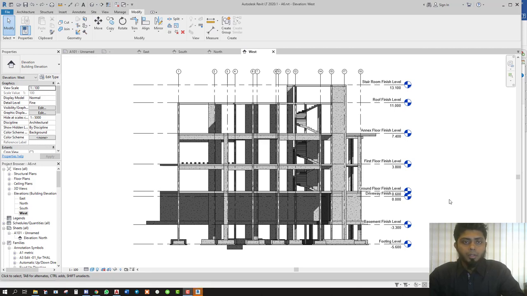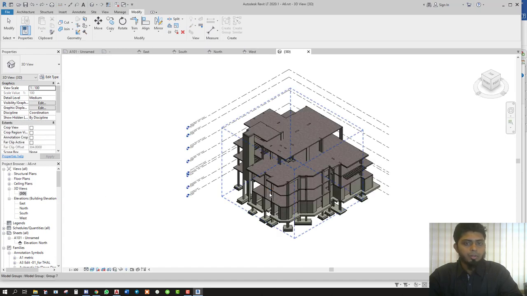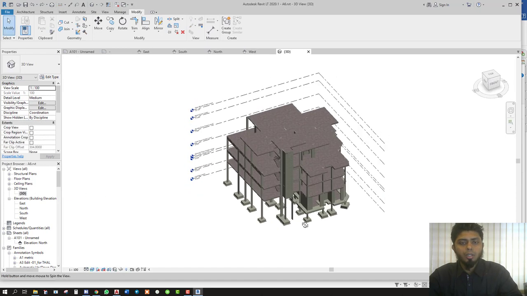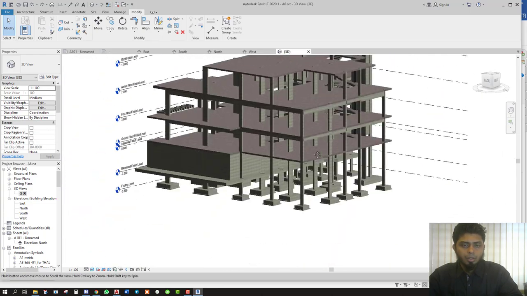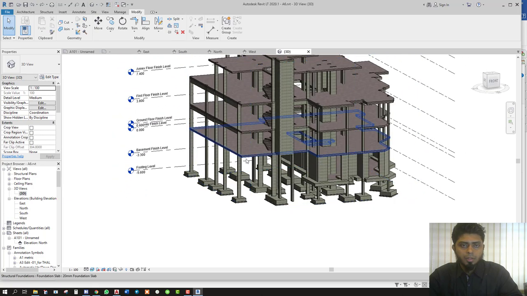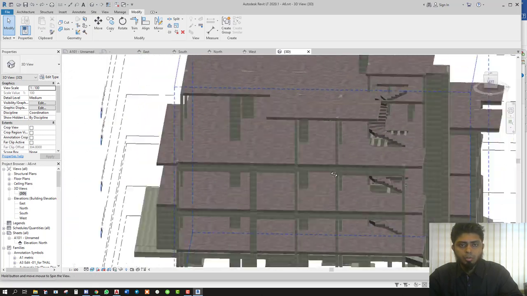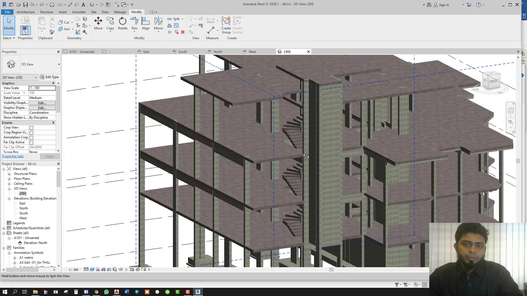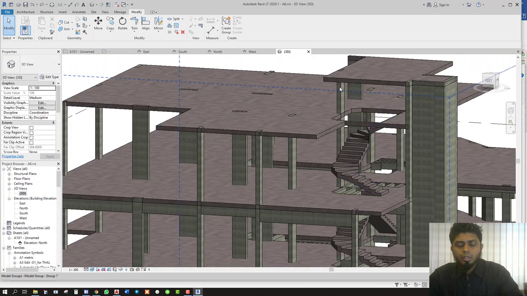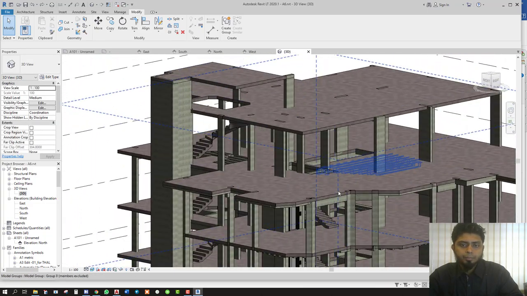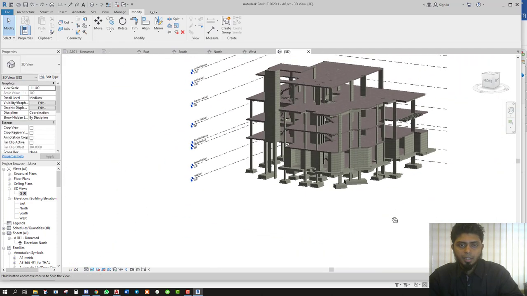Hello, let me also show you how to operate this. So in this model I have kept all the existing portion and also the future slab areas. When you rotate it, you'll be able to see the columns, and a few columns which will go up to the upper story, the column that shows the stair which also goes to the roof, and other details.